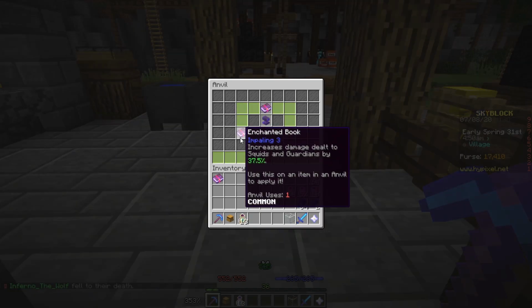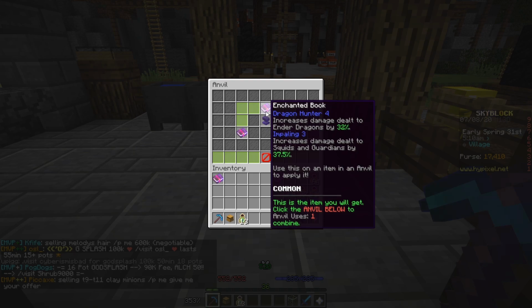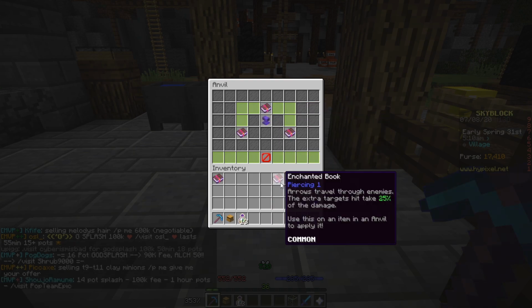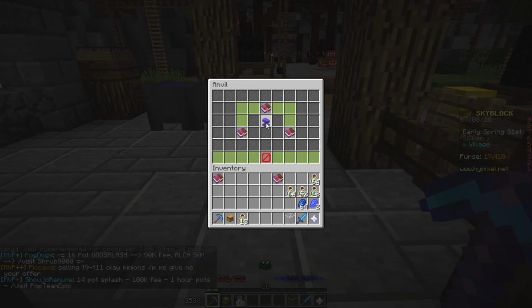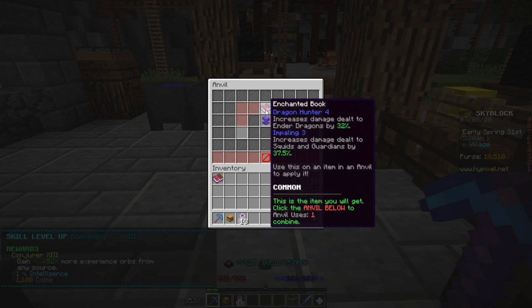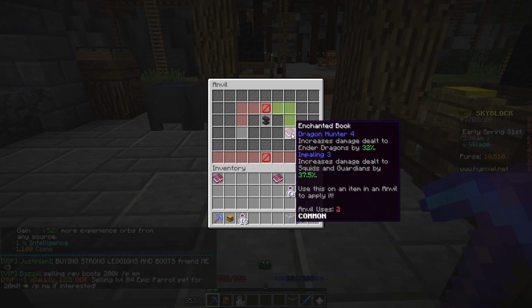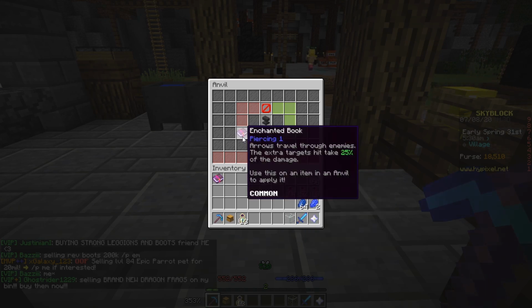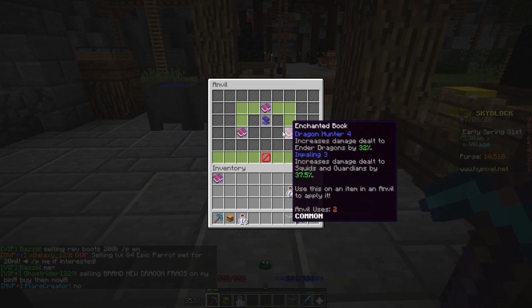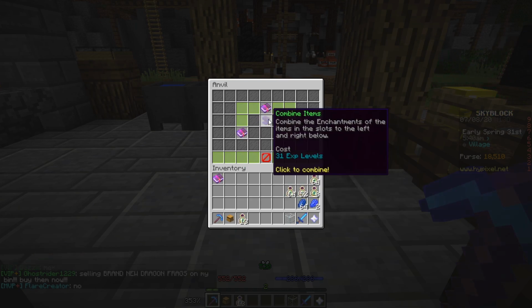If, however, you do decide to put Dragon Hunter 4 on your bow, then what you want to do is actually put Impaling 3 on the left side and Dragon Hunter 4 on the right side and combine those two into one book for 34 experience levels. And then after you do that, you want to take the book with Dragon Hunter and Impaling on it, put that on the right side, and then you want to put Piercing 1 on the left side, and you want to combine those two for 31 experience levels.